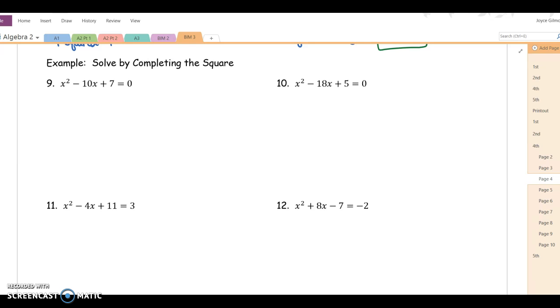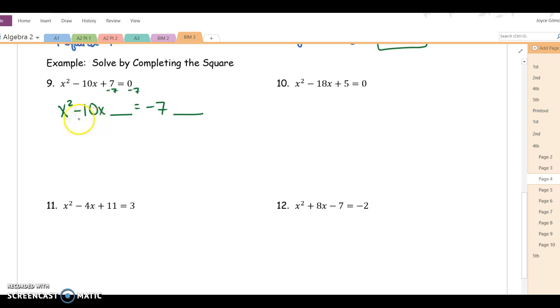So I'm going to make the 7 go away. But in an equation, you can't really make things go away. The only thing you can do is move it to the other side by subtracting 7 on both sides. And notice I put some blanks in there. This kind of makes it look like the previous examples. We're trying to figure out what we could stick in there to complete the square so that we could factor it.